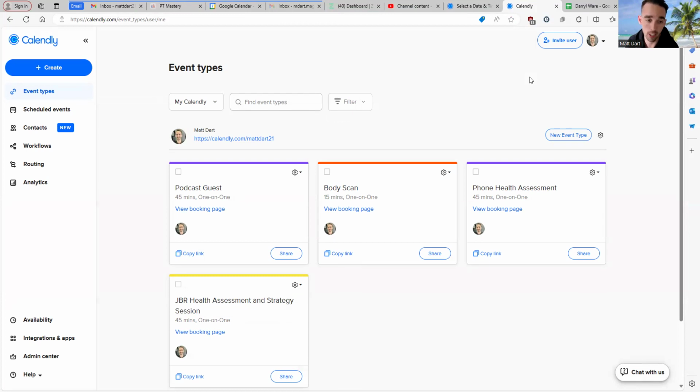As far as I know, I don't actually know if that's true or not, because I've still got the paid version, so I don't know what the free version has these days. But some of my other clients that use Calendly have said that you need the paid version to get the reminder text messages. So I would still use Calendly to book in your consultations, because you can automate this process.